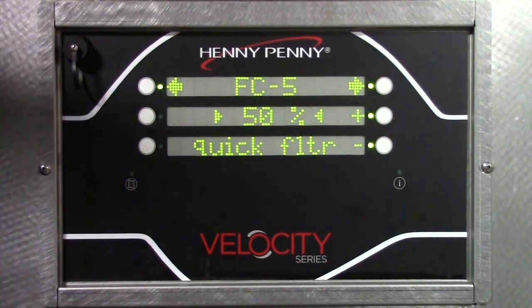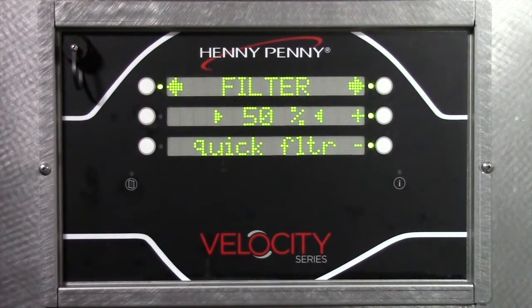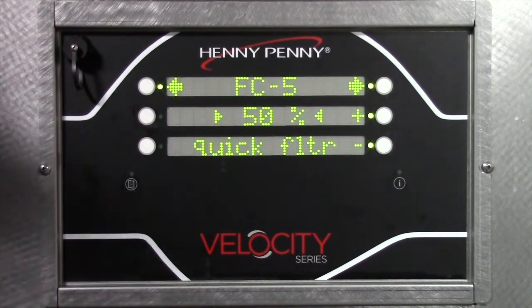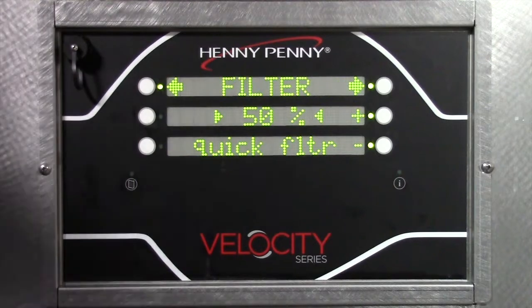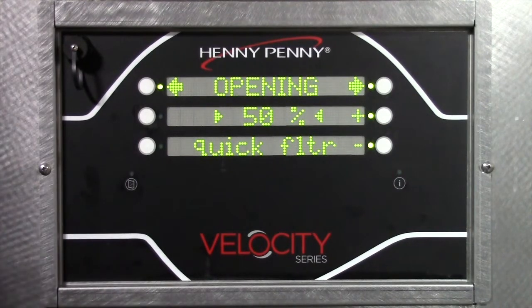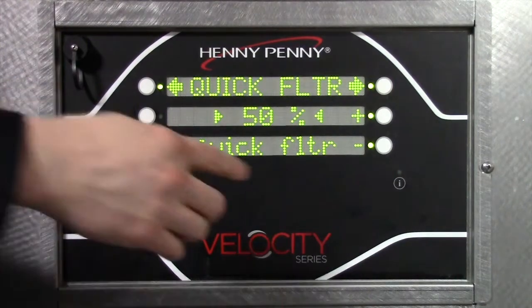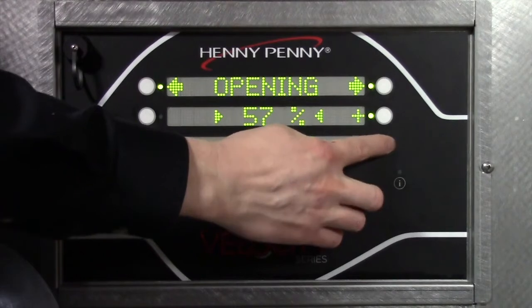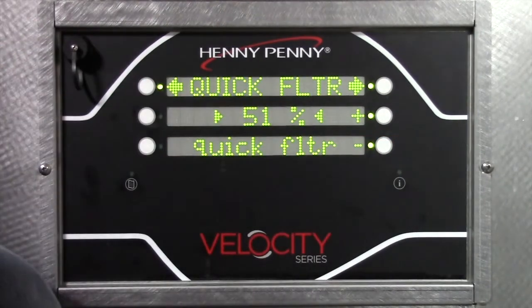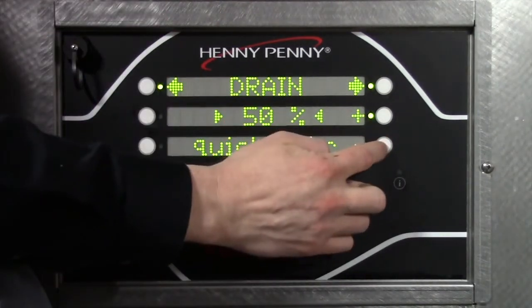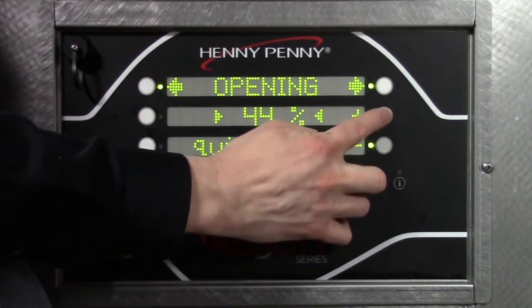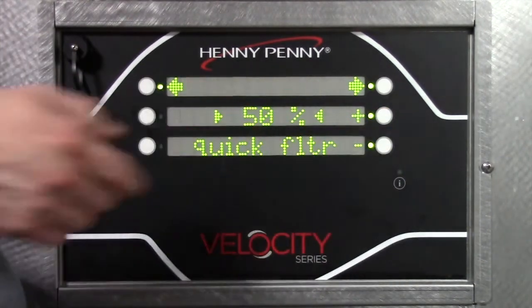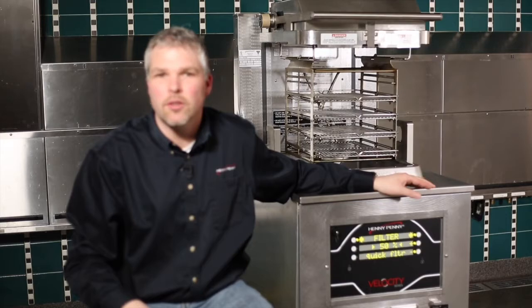And that means that we want to maintain an oil level, have the crumbs pumping down the drain out the bottom, but the oil level kind of maintains, once it drops, it's going to maintain a steady level. If you notice that the oil continues to drop at this point, you may want to close this drain. Or if you notice that the oil continues to build up at this point, you may want to open it some more. So you get the idea of what I can do with that percentage.